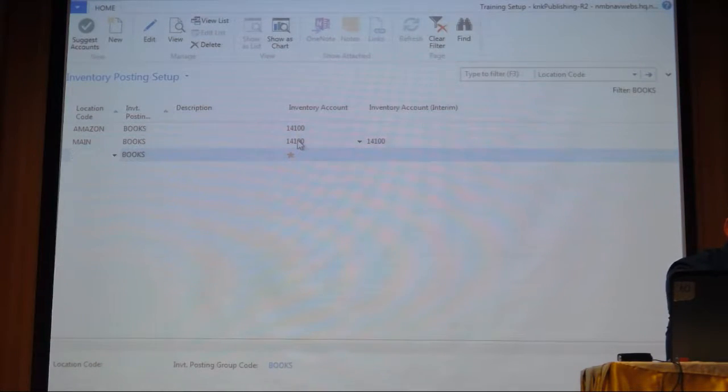It says, based on the location and the product, what GL account do I have to put? Even if you only had one account, you still have to put every single combination in here. Because if you don't set up the location, it comes to the table and says, oh, the location's wrong, I don't know what to do. Most companies only have like 5 locations. But because of consignment, if K&K had a proper consignment market, you only need one consignment warehouse, and it would manage it internally. But because it doesn't, we have to set up every consignment customer.